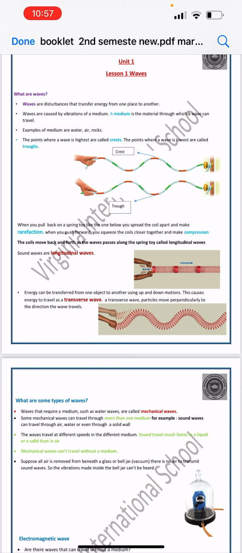Quarter four will be 4 lessons. They will be about physics. The first lesson is talking about the waves, and the second one is talking about the properties of the waves. And then we will talk about especially the sound wave and hearing. And the last one will be about interaction of sound waves.